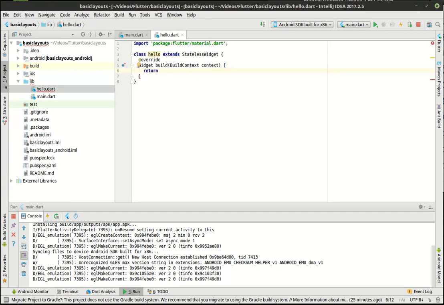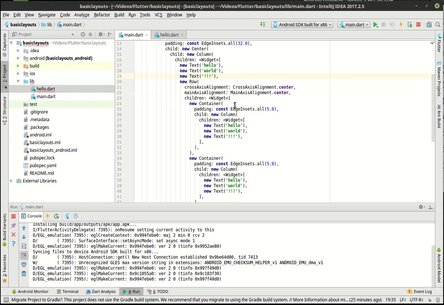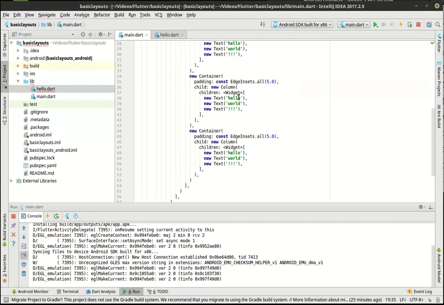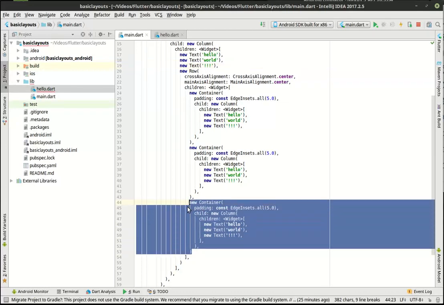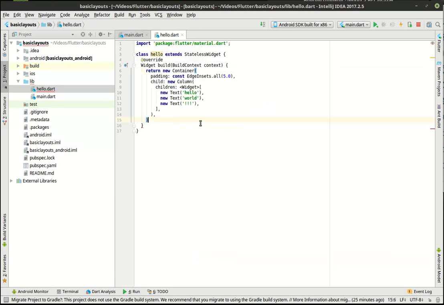So let's go back to our application here, and you can see we've got some design pattern going on. Let me get rid of this. You can see container, container, container. So let's actually just borrow that. Let's find our endpoint, which is this guy. Grab that, copy and paste it, put a semicolon, and bang. Our component is now done.